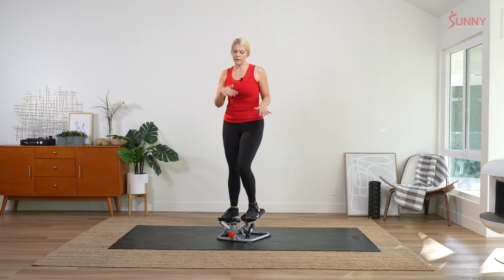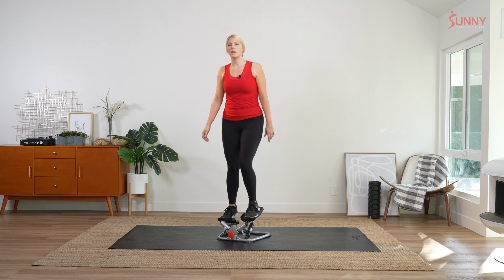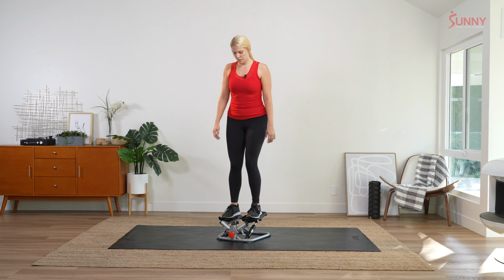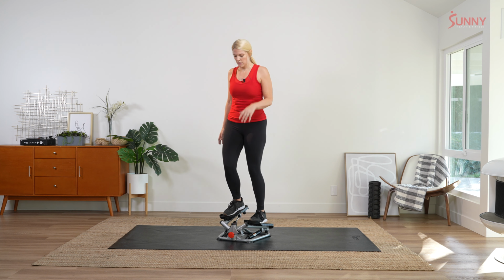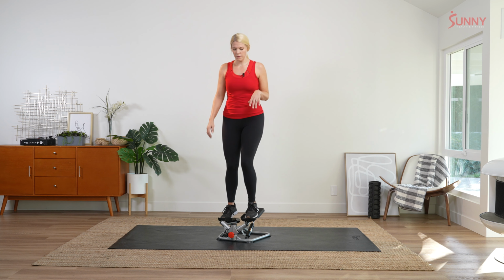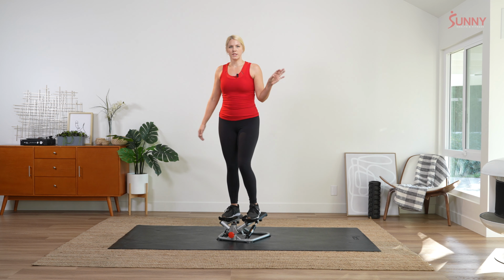Keeping that heart rate up, we're gonna lower it down slowly. Woo! Love a recovery moment. We are here for it. Nice job. Got about 1-ish more minutes of a cool down here. I'm gonna slow it down even more. Not necessarily pausing at the bottom, but popping at the bottom. Bring that heart rate down. We're gonna step off and do a nice little quad stretch after this.